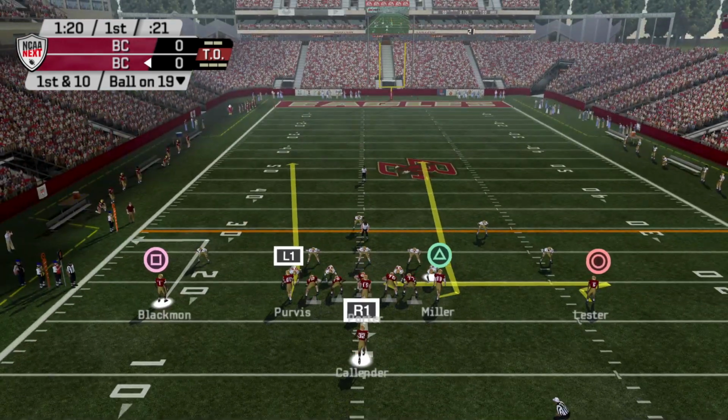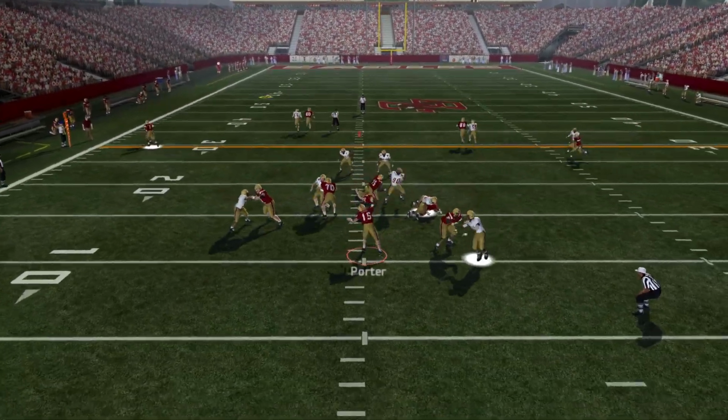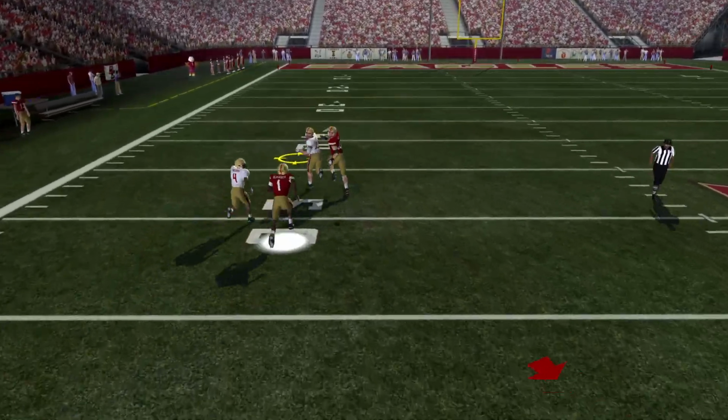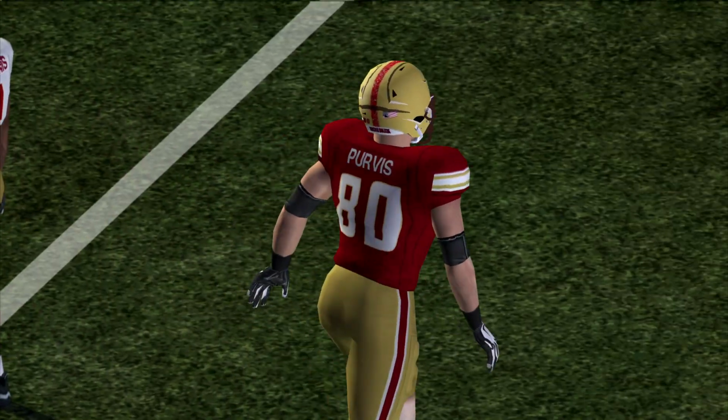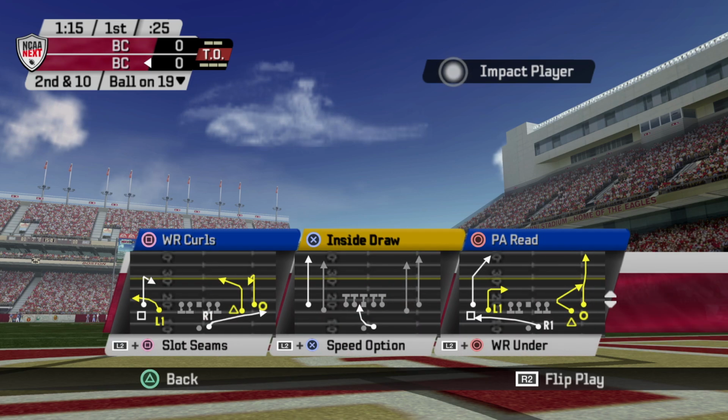They're going man on this one. I got several options. Looks like they're going cover 0, so I'm going to go over to one of the tight ends. Can he get there? Ah, just overshot it. Would have been a good play. We can do more 2x2. Let's go gun spread and do another 2x2 drop back, which is curls.